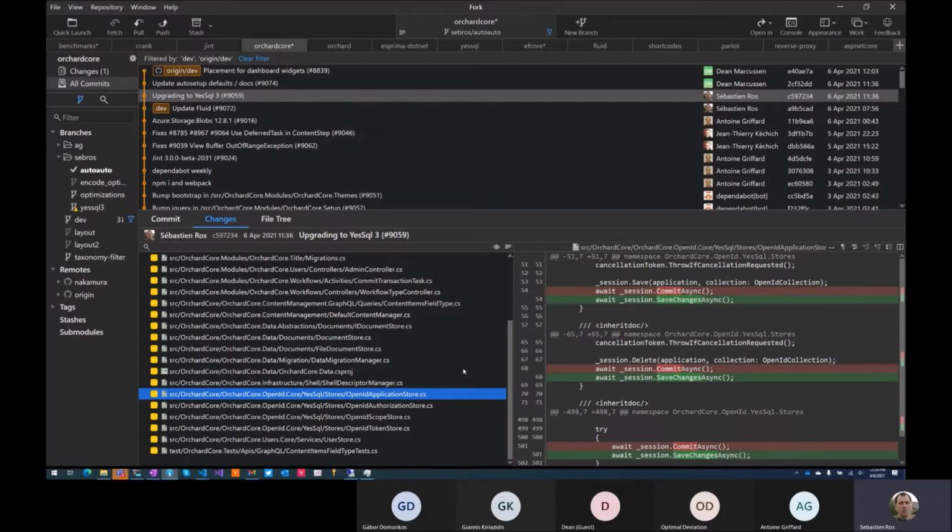But at the same time, oh yeah, there is a big change. I forgot to mention. That's what I wanted to say at the same time. Something that you can't do with YesSql before this version is, let's say you start creating a session and there is an exception in the middle.